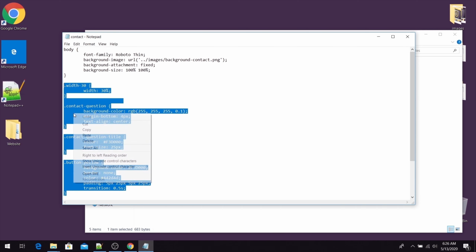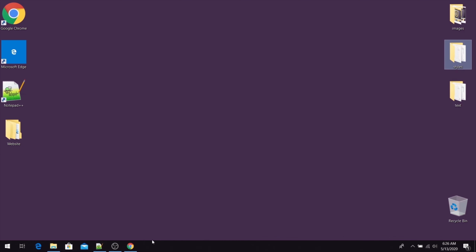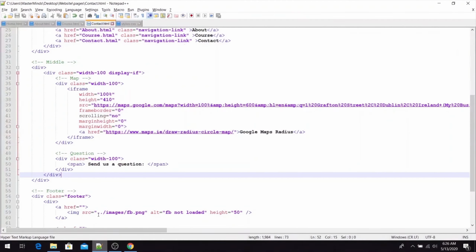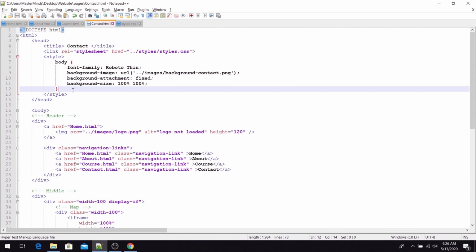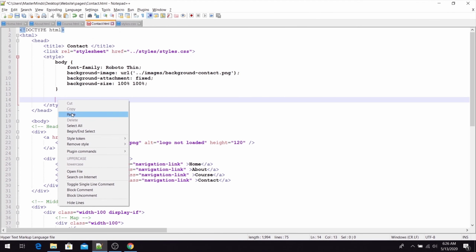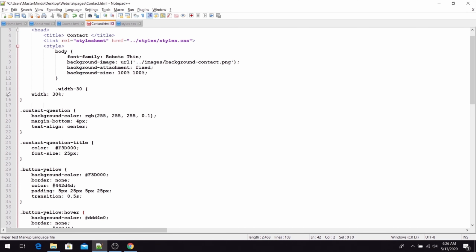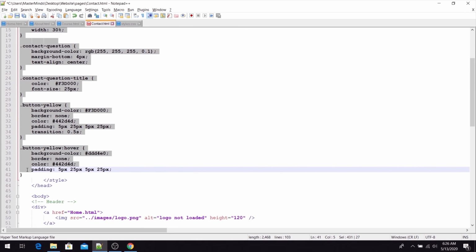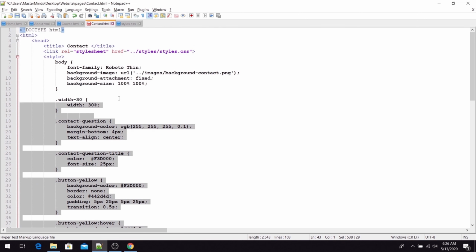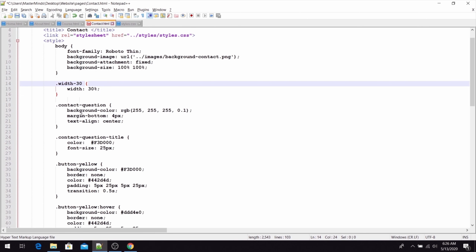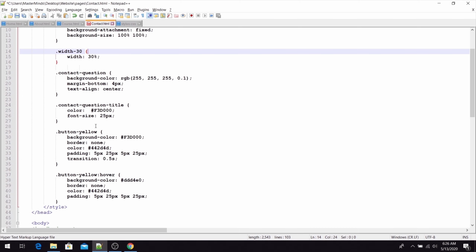Let's copy this. Okay, and below our body, let's paste our content. Let's align our code a little bit. Basically, these are classes that we'll use on our contact form to change appearance of elements.